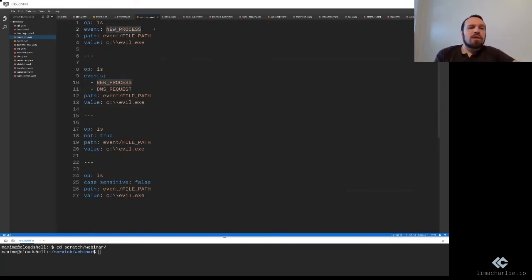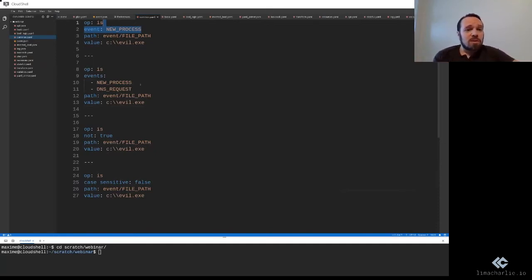The first one is the event. You can specify an event and say, in this case, I don't want to evaluate this rule against all the telemetry coming back from an agent. Really, this only applies to a new process. So I'm saying the event is new process. And this is used to make your rules more efficient, faster, and also just more correct. That way, you won't, by mistake, see a match in something that's not expected.